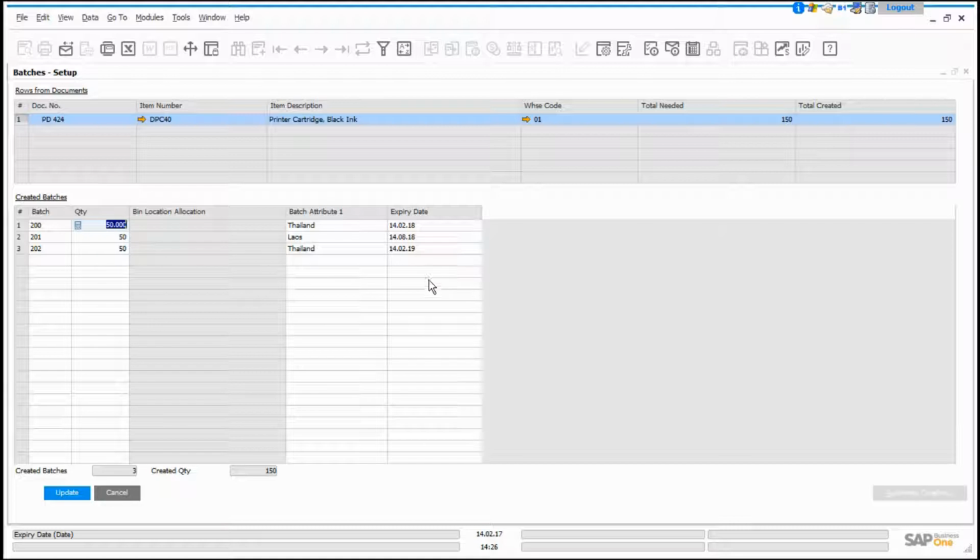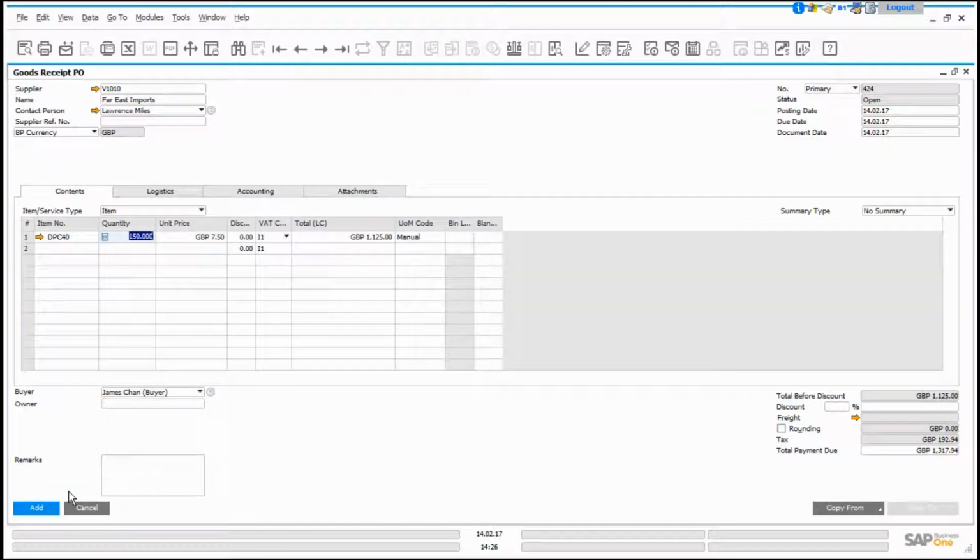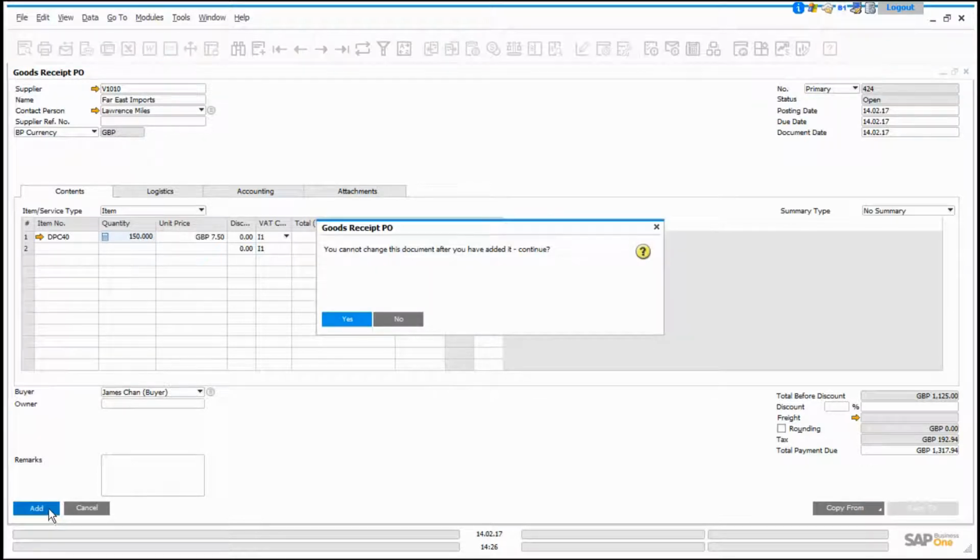And then we select update. So now I've got 3 batches of 50 quantity, and select OK. So now we're going to add this goods receipt PO, and then select yes.